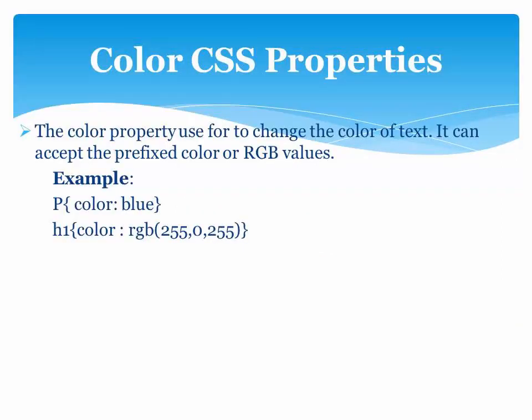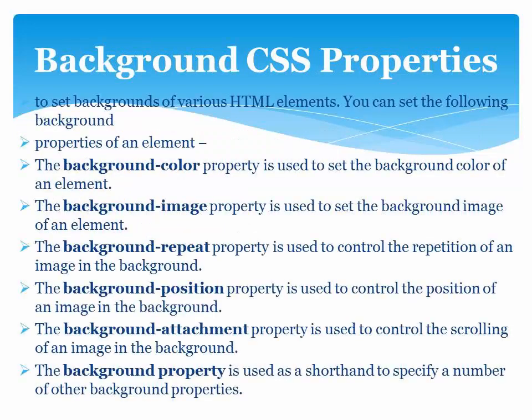Okay, then the color property. The color property is used to change the color of the text that we have already discussed, but in our syllabus it is mentioned separately. That's why we define or write something about color. Whenever we use the color property, we can use a standard color name directly after the colon, or we can mention the RGB value of that color, or we can also use hexadecimal values. In any way you can use the color property for formatting text. Then a few properties are related to the background.